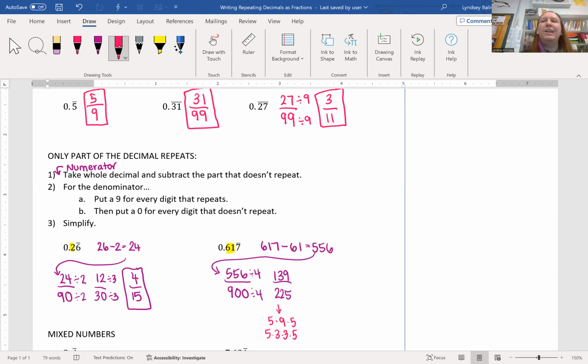That means only a couple things can happen here if we're trying to simplify. If we're going to be able to divide out something that's common, 139 would have to be divisible by 3 or 5. I know it's not divisible by 5 because it doesn't end in a 5 or 0. I know it's not divisible by 3 because if I add up the digits, they don't add to a multiple of 3. Or worst case scenario, just use your calculator and see if you can do 139 divided by 3 to get a nice number.